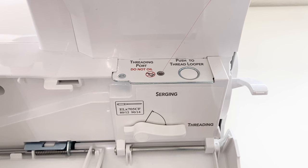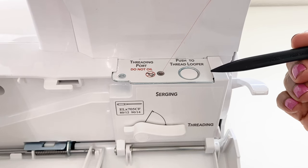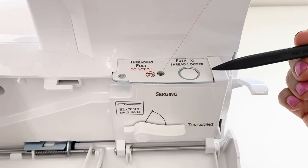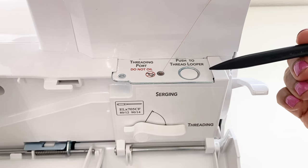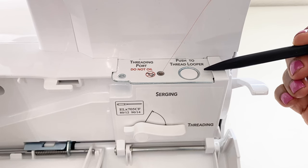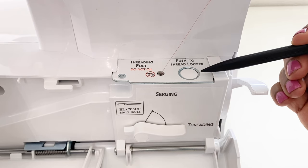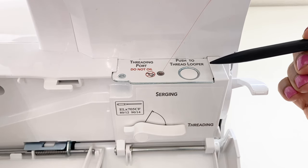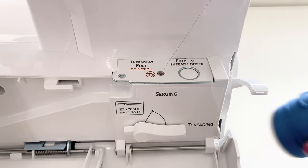Okay, so now I want to show you how to thread the looper when you're working with threads that won't feed easily by using the Extraordiaire feature on the machine. So there are the medium weight, some lightweight threads, and the medium weight threads feed really well using the Extraordiaire feature, but some really fine, like monofilament threads, they don't feed easily through this system. And heavyweight, like really thick threads, they don't feed easily through either. So let me show you some examples.